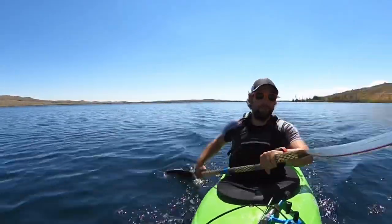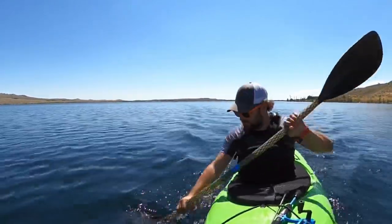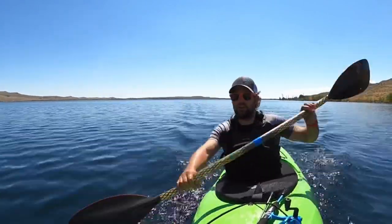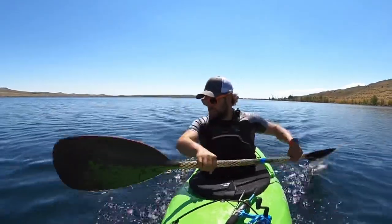Time runs out, damn, I get the boat, $210. Like, man, I can't believe that. I know what this boat is. I know that it retails for about $1,200. Like, man, that is amazing.